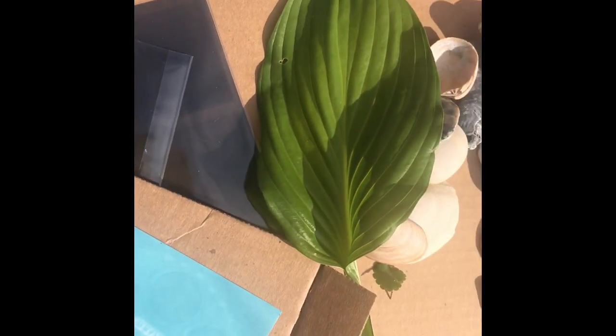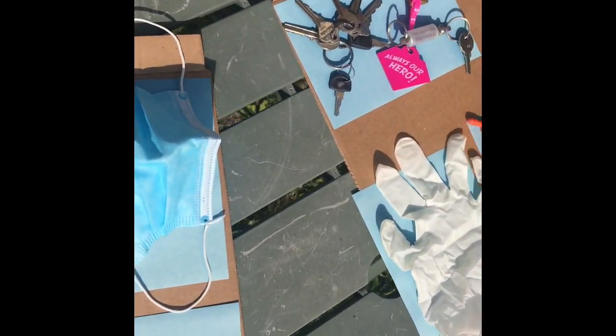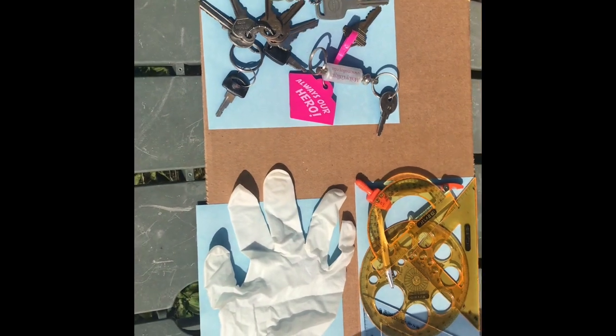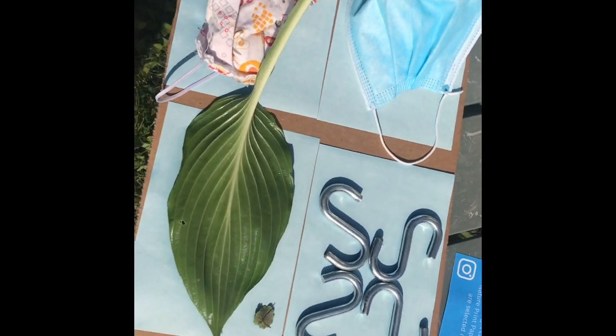All right, let's see. Oh, and also I have these leaves I'm gonna try. The last set I'm going to do. I did quite a few. Again, I assembled them on this large piece of cardboard in my bathroom in a dark room and set them up and carried them outside into the sun.